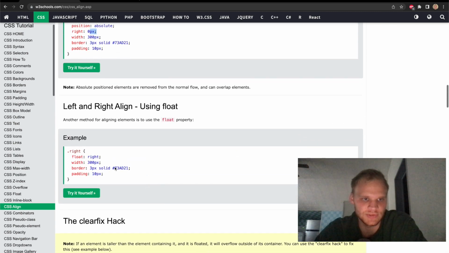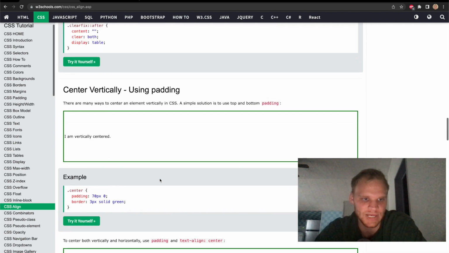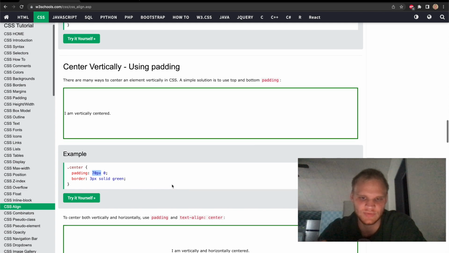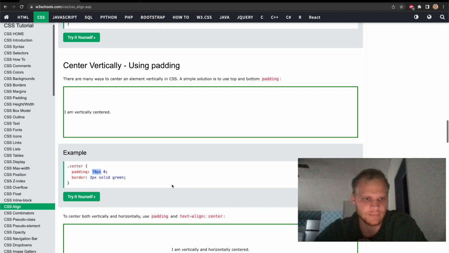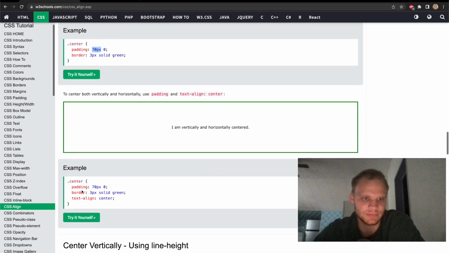Using float, you can just do float right, with clear fix hacks. Centered vertically using padding. So you can just add some padding to the Y, and then it will be centered because it's going to be 35 on each side, or actually 70 on each side. To center both vertically and horizontally, use padding and text-align center, or you can just do padding 70 and padding 30 pixels.